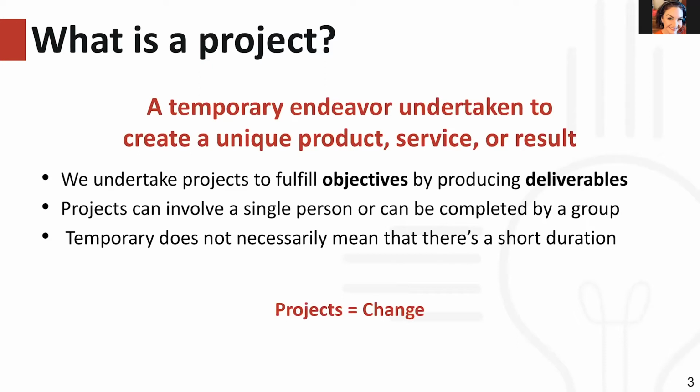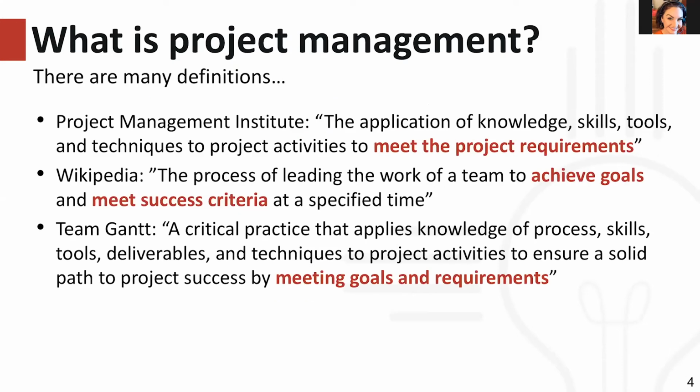What it boils down to, I think, is that projects equal change. They're going to take you from a current state to a future state, whether that's something tangible, like a jump in your profits or a prototype, or something intangible, like an advancement in the body of scientific knowledge, which is what we often see as research administrators. Okay, so then what's project management? Well, there's not really one single all-encompassing definition, and here are a couple of different definitions from different sources. But the important thing to remember is that project management is about getting things done. It's about knowing what you want to achieve and how you're going to achieve it.